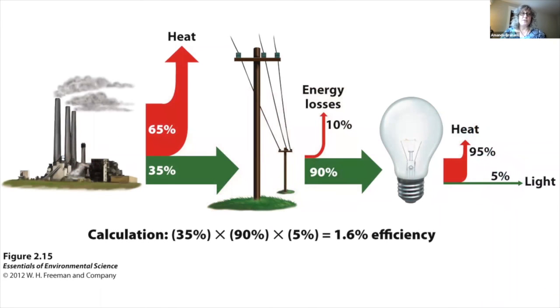And here in a more traditional example of that, you'll see what happens when we go from a power plant that is consuming a source of energy, burning a fuel, and 65% of that is lost as heat. You move that over into the transmission system for electricity, and you're losing a chunk of that on the wires. And then when you turn your light bulb on, if you were to use an old-fashioned incandescent bulb, again, you're losing 95%. And so in the end, what you have is 5% of the energy that went into the power plant comes out as light. So that's an example of those losses that we see due to that second law of thermodynamics.